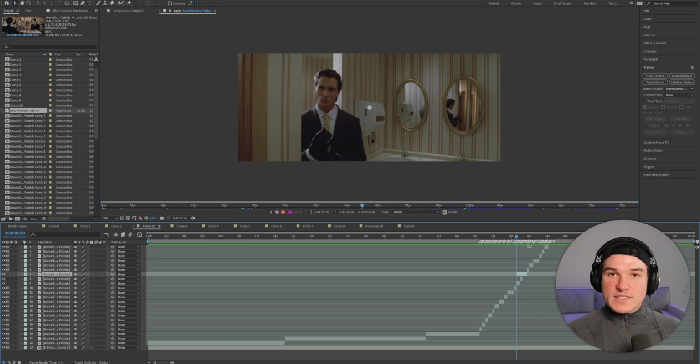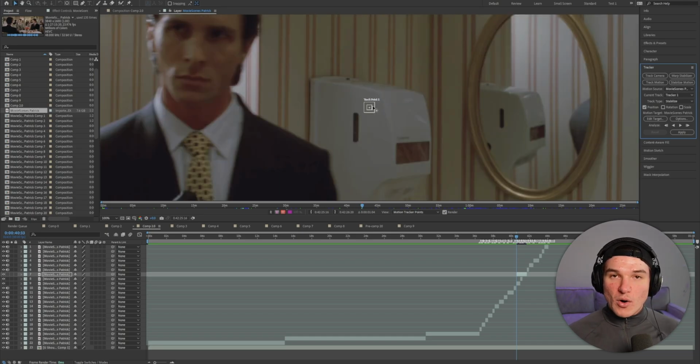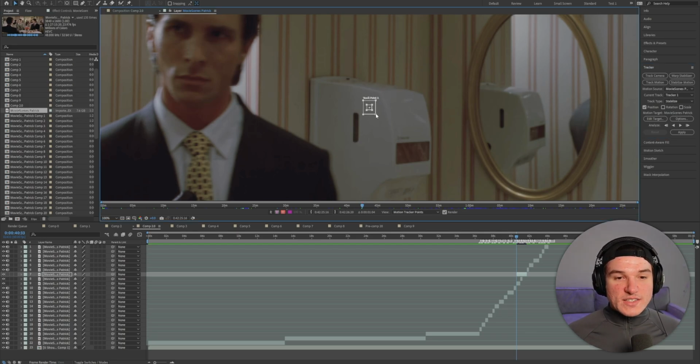Because we want to stabilize our face to the center of the screen, we're gonna select stabilize motion. Once we click that and we zoom in on our clip, we can see these 2 squares which form our track point. This we can use to mark where we want to track. But if we keep this so small, it's going to be very inaccurate.